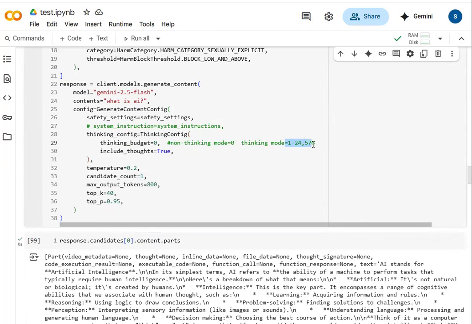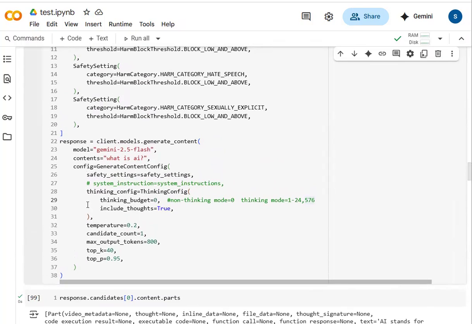Based on the thinking budget, the number of tokens assigned for thinking will vary. If we assign a larger budget, then a larger number of tokens will be assigned for thinking. If we assign less budget, then fewer tokens will be assigned for thinking. So based on that, you will get better responses or somewhat lower-quality responses as well.